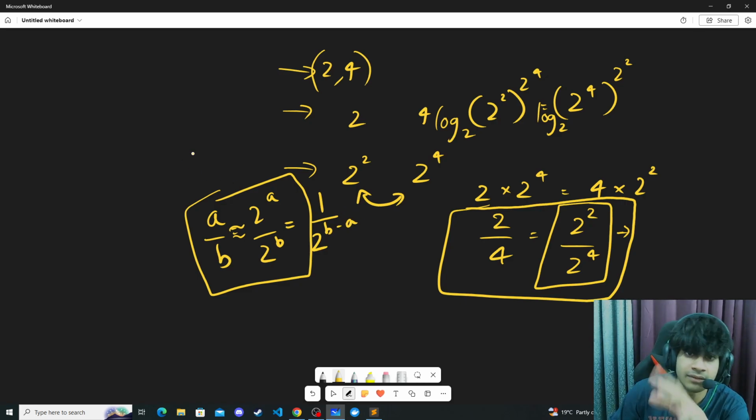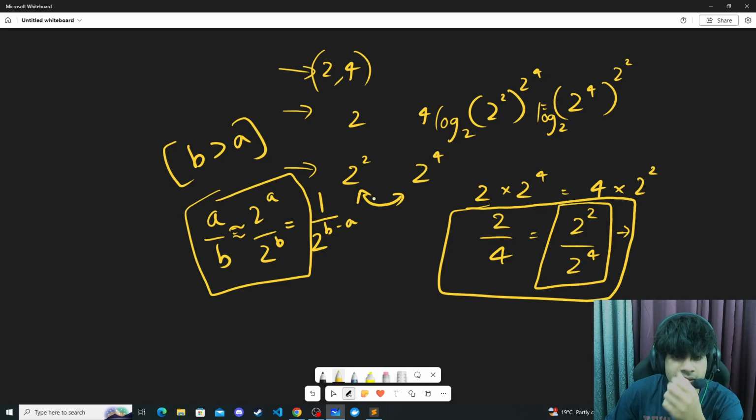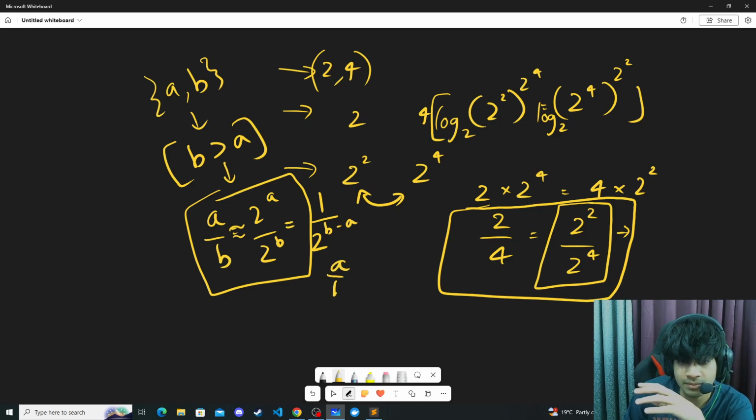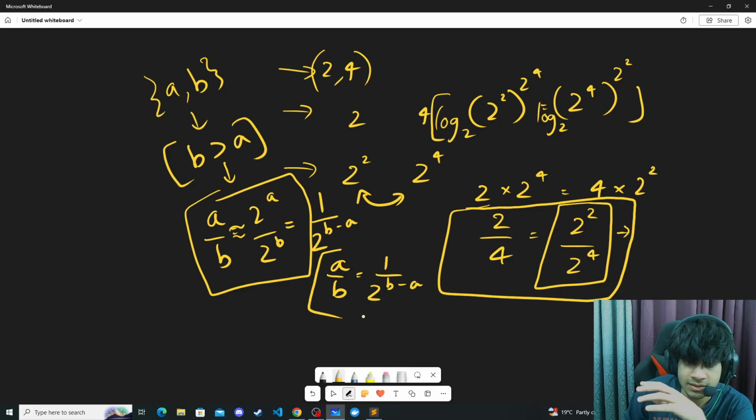We are also assuming b is greater than a, so that we will sort the array and take care of that. And this is actually the proof for any a comma b pair, where b is greater than a. So the eventual equation, if we take log on both sides, is a by b equals 1 by 2 raised to b minus a. This is the condition that is to be met for your pair to be valid.